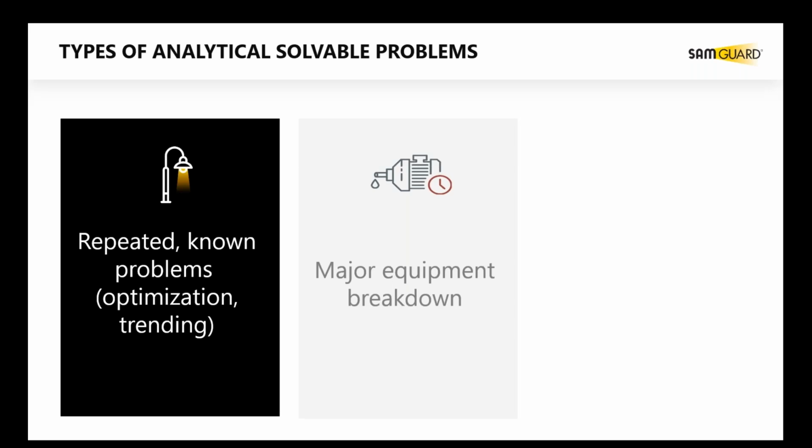The second area is the major equipment breakdowns, and we see a lot of projects or customer demand around my most expensive compressor, or my most expensive turbine, or something that is really in the heart of operation, and if that fails, it will take 2 months to get the spare parts, and it's a disaster. The thing with these equipments is that in most cases they never fail. Okay, and most probably they would not fail also in the near future.